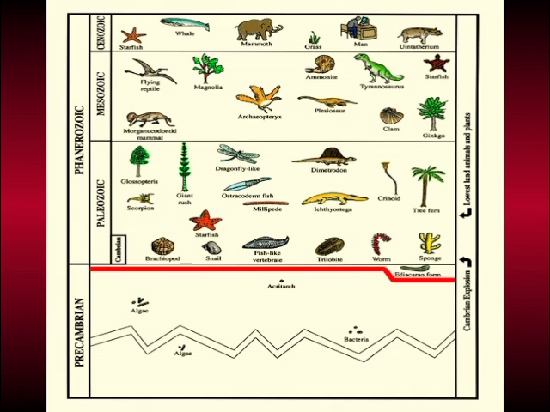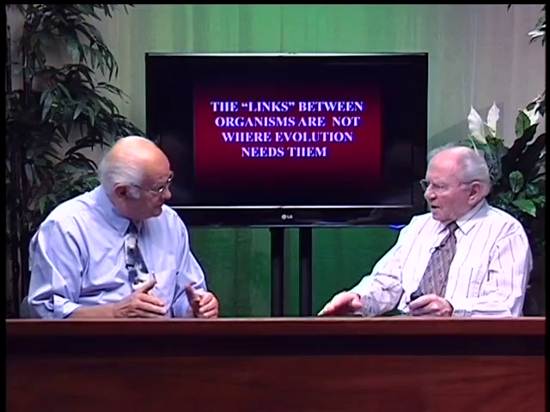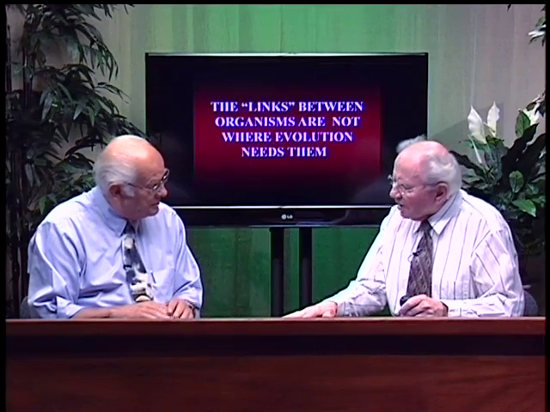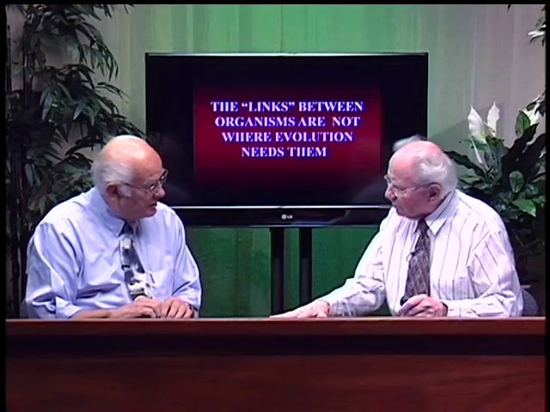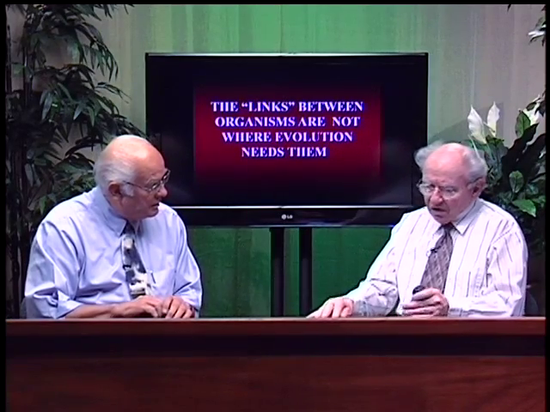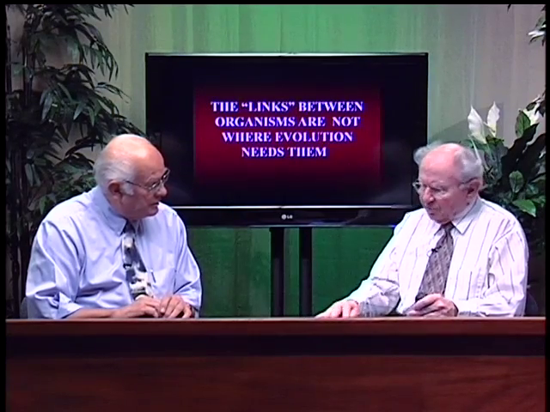Now, we have all of those major groups, the sponges, the worms, and all kinds of things down in that very low layer. But the idea of a gradual transition over a long period of time would imply that we should be able to see some links. Where are they? Well, as we mentioned earlier, in general, the links are missing, especially between major groups. But we have over 300,000 different species of fossils.